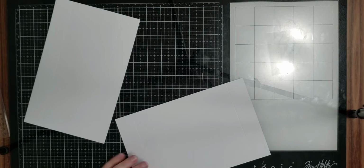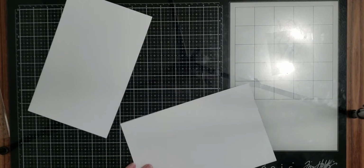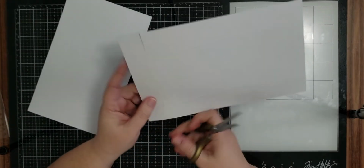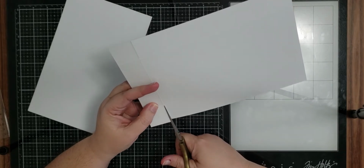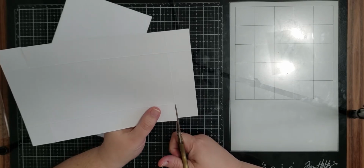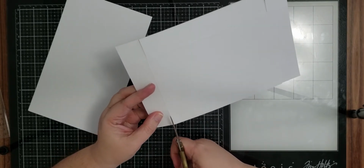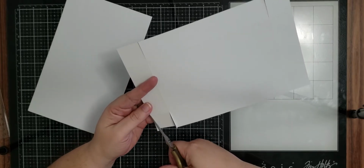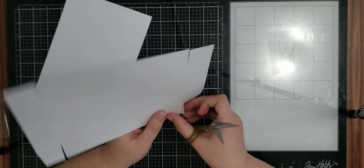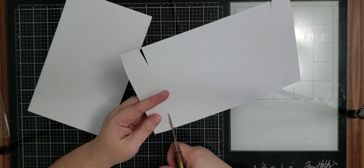Okay, so like I said, you're going to start with 3 of these, and I have 2. I already have one made, so we're going to go ahead and put these 2 together. I'm just going to cut up on all of my tabs here, just like so. Then I'm just going to give it a nice angle cut on both sides because that will help it look nicer when we finish it off. We won't have anything hanging out of our finished box.